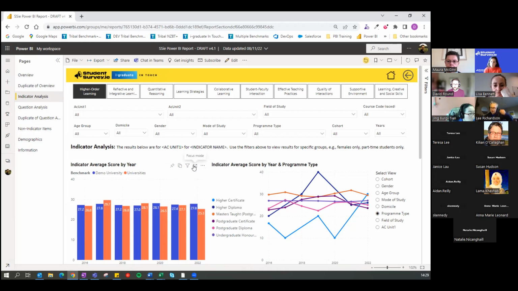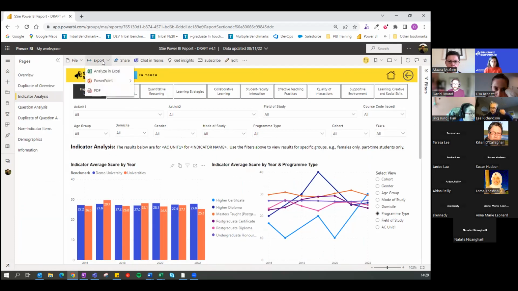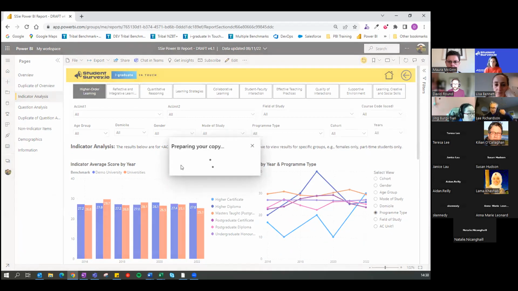You can also go focus mode, so you can make it nice and big on your screen. So you could just screenshot if you wish. As I said, you can export it into PowerPoint, but that will take the entire screen as an image. I think the easiest way is copy image with caption, and then you can paste that into whatever you like, essentially.